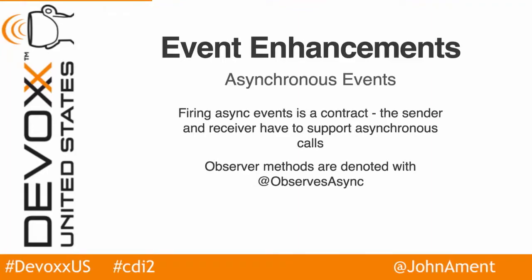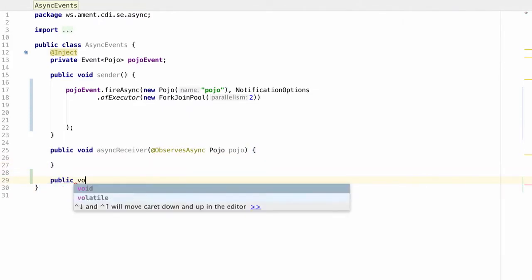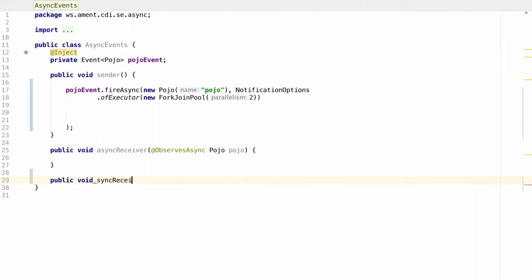The other thing about asynchronous events is if you look here, I have an async firing and an async observing. I have to define this as a contract. In CDI 2.0 and for any synchronous events that you would receive, I can define this.